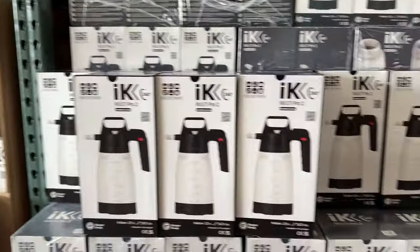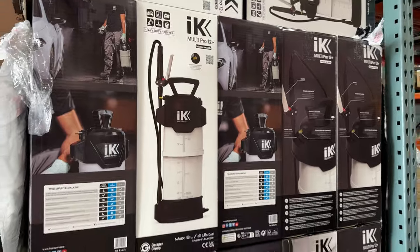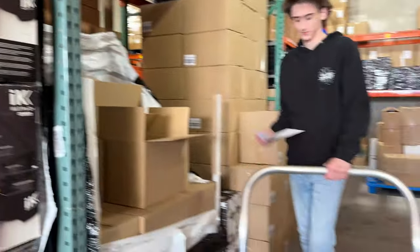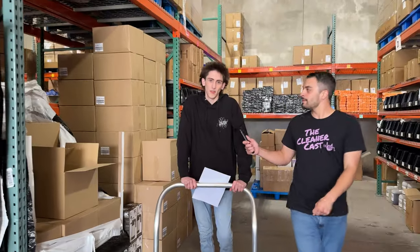These are awesome and they've got comfort grips that come with them now. This here is the Jamie Special in the foam variety — the Multi Pro 12. I know how to fully maintain my Multi Pro 12 so it's still going strong, no need to change it out. But I had to get five of those bad boys.